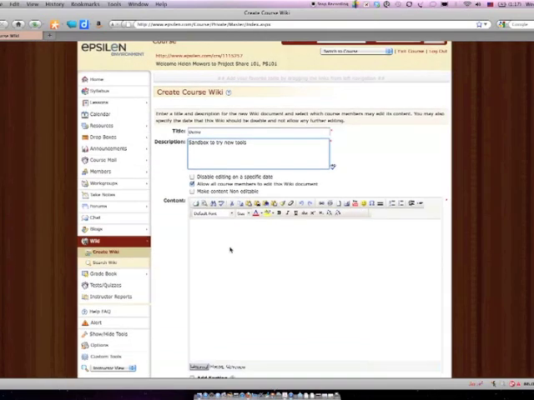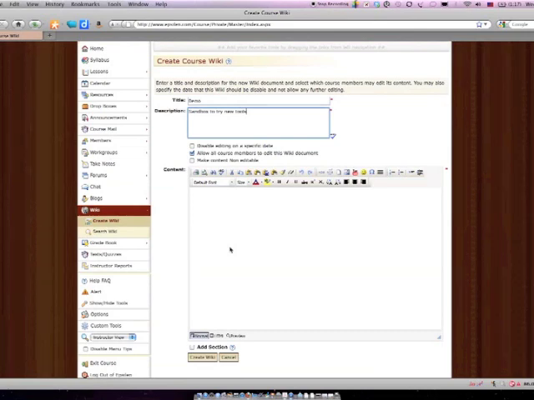Alright, so let's look at our tools. Really, if you are able to use a word processor, you should be able to edit a wiki. We've already added our title and description, and so you've got a couple of buttons across your toolbar. Your print will print out anything that's in the wiki. You've got a preview button so that you can preview that. The binoculars are for find and replace, so if you have a lot of content, sometimes this is handy to go in and search for a term and replace all of them at one time. You do have a spell check on here, which is a really nice feature so that you can ensure that things that you post, since they are out there for everyone to see, are spelled correctly.